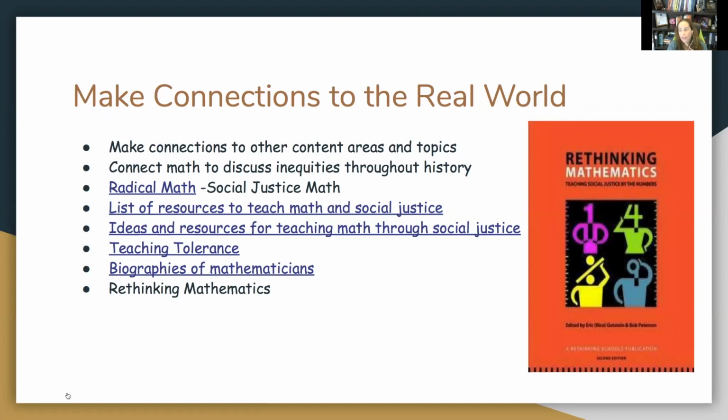And as always, I have put some ideas and resources that you can use to target social justice and the social cultural competency component of bilingual education, and I put it in here so you don't have to be searching anywhere if you are going to do it. They're right here, okay? All right, and you have Radical Math, which is math and social justice together, and it gives you ideas, it gives you lesson plans, it gives you, I mean, it's fantastic. So great resource right here. This is a list of resources to teach math and social justice. I definitely recommend it.